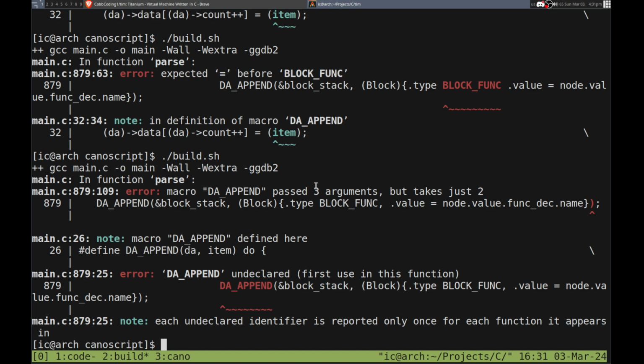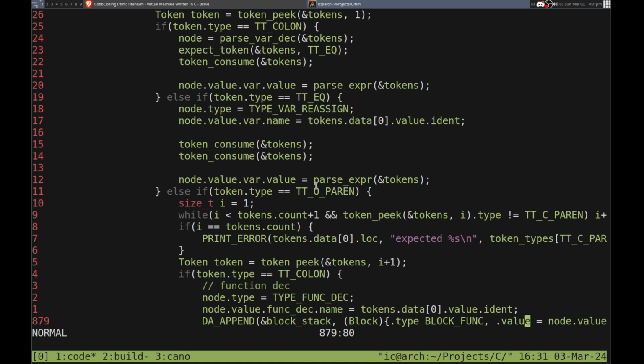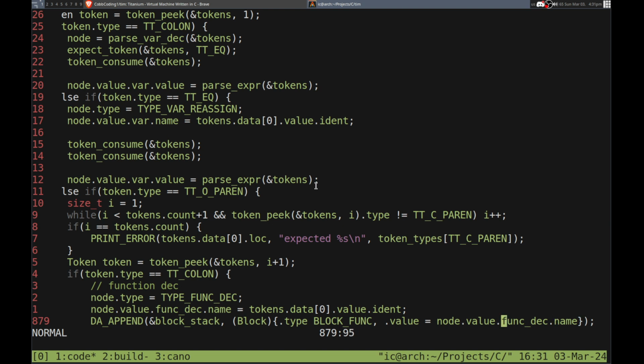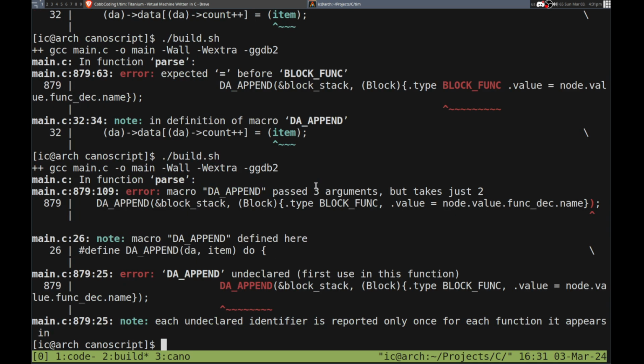Oh shoot, so it doesn't like this. What is wrong with that? Tested it to a block. Is that this one? A block func. I did not pass through though. Block stack. Block. Hmm.